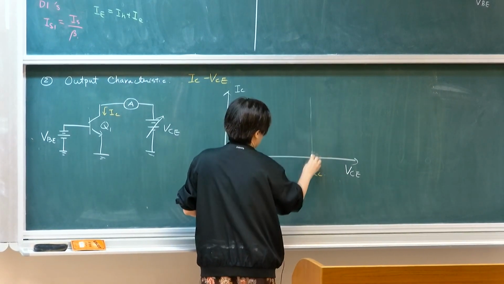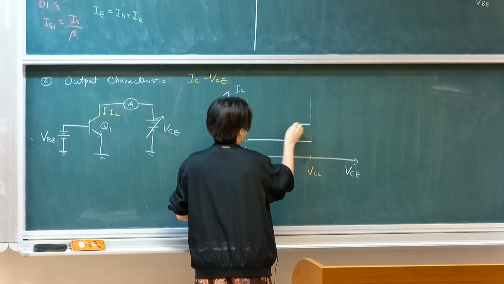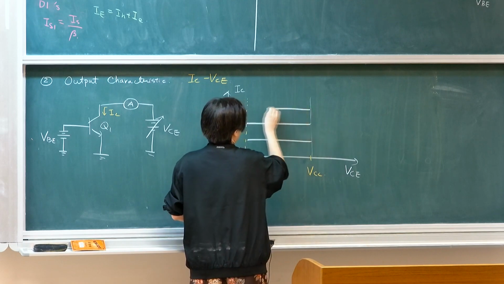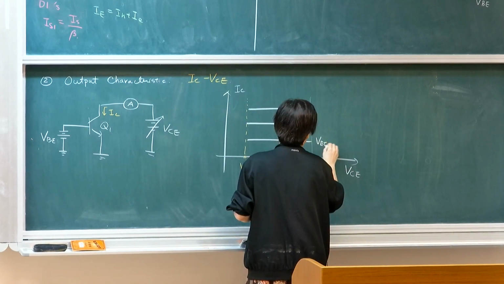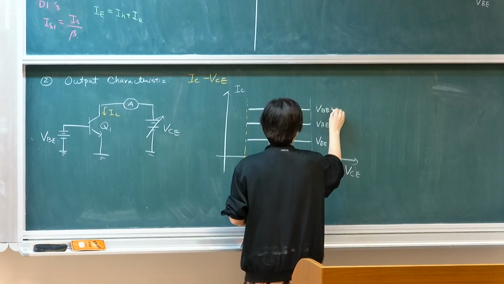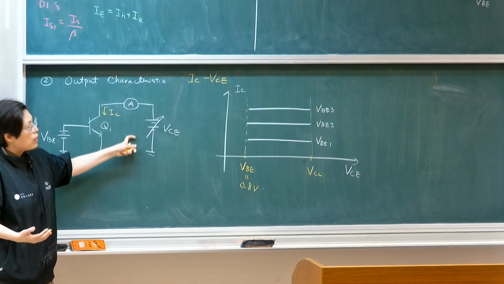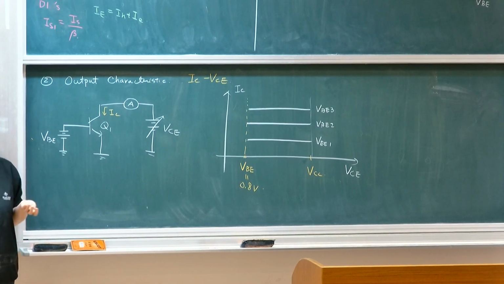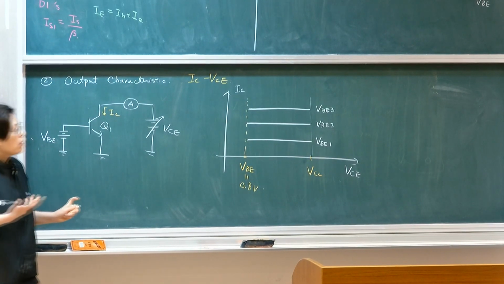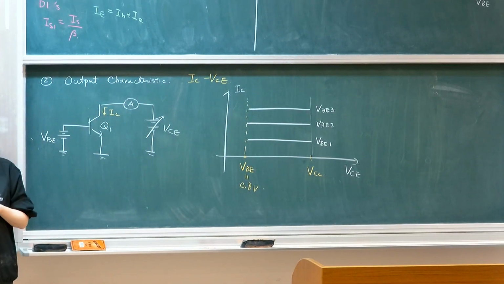So you expect that this would then follow a fixed current, right? So this will be VBE1, this will be VBE2, this will be VBE3. So you're given a different amount of forward biasing condition, you then allow a different amount of current flowing, which will be independent of VCE, but a constant current because it's a voltage controlled current source. So only VBE changes, the current changes in response to VBE rather than VCE.